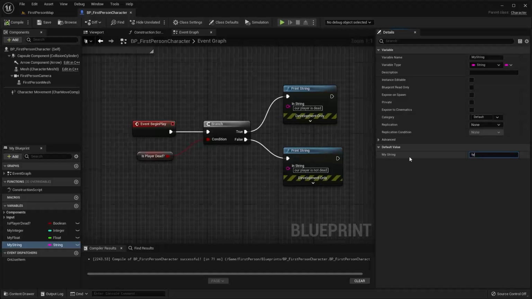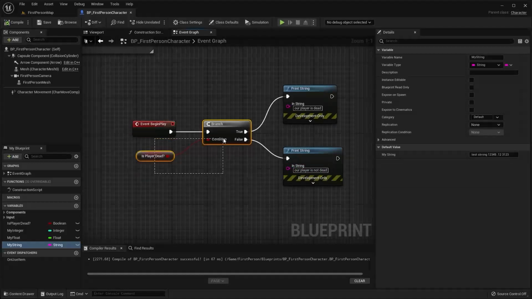So we can type test string 1 2 3 4 5 and whatnot. You can put decimals, numbers, whatever you want. Basically a string is just a string of numbers, letters, characters, and you're going to notice that this print string is also of the variable type string.